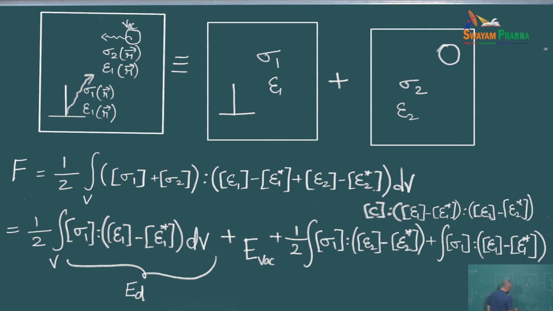Now, what you need to show is that this integral here is actually 0 to arrive at the result. So the steps are a bit like what we did initially. You replace epsilon by its expression in terms of displacements, and then you do an integration by parts. Through the integration, you find that there's one term which is 0 because of the boundary conditions, and the other term will involve the derivative of sigma, the divergence of sigma, and it's 0 because of elastic equilibrium. So both terms will go away, and you only keep this term.